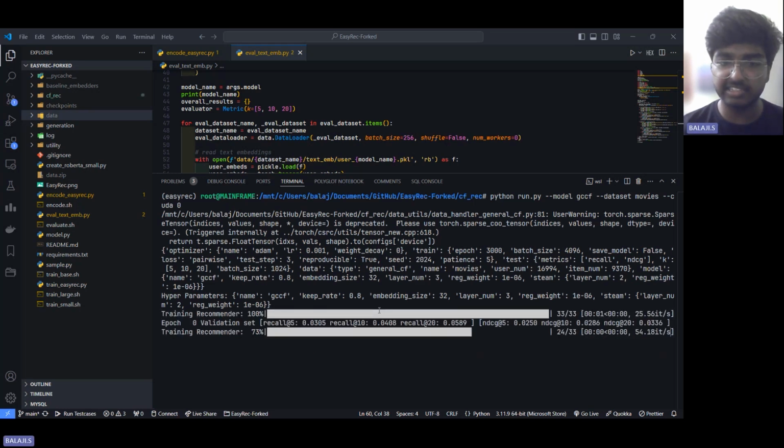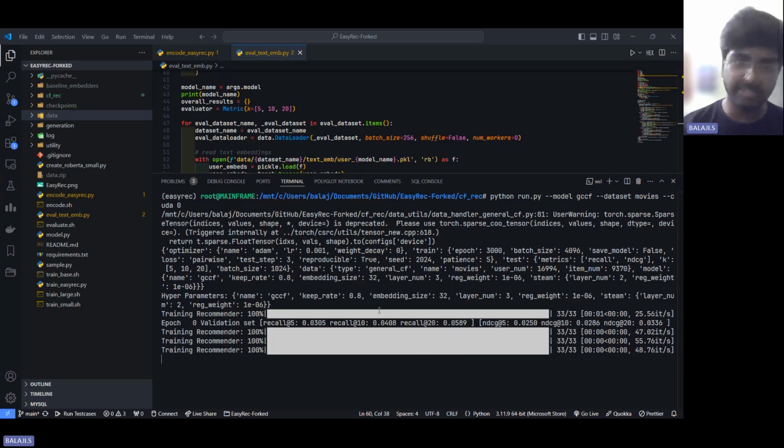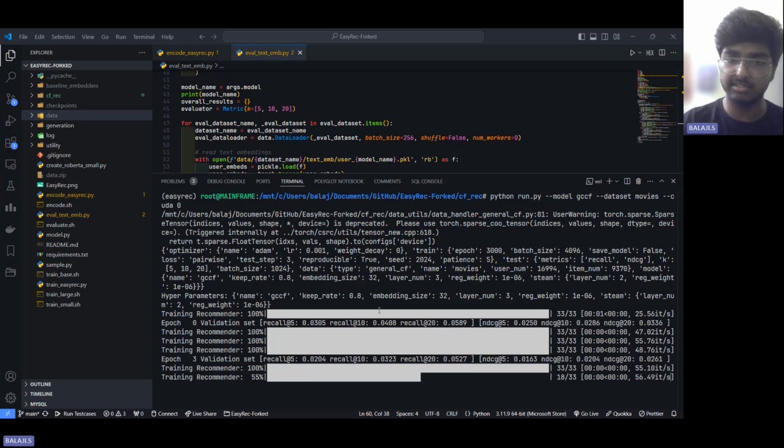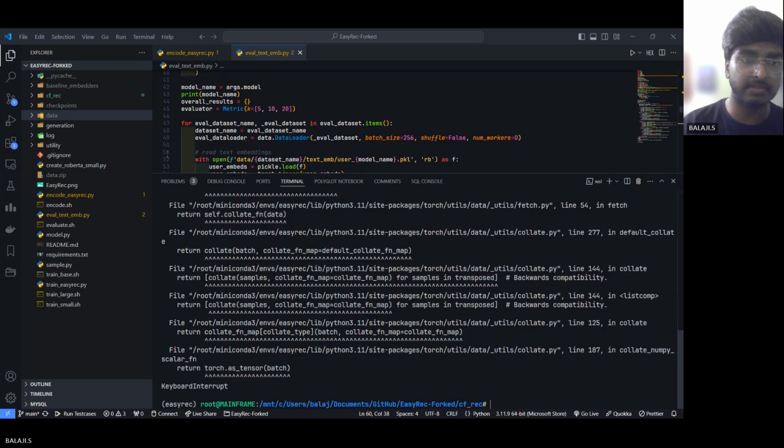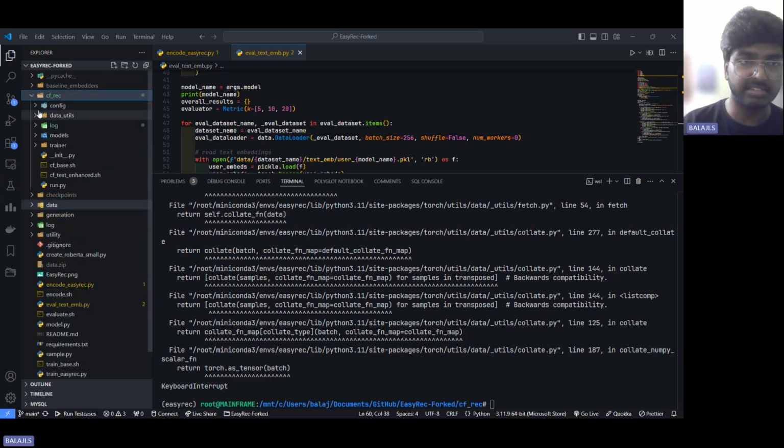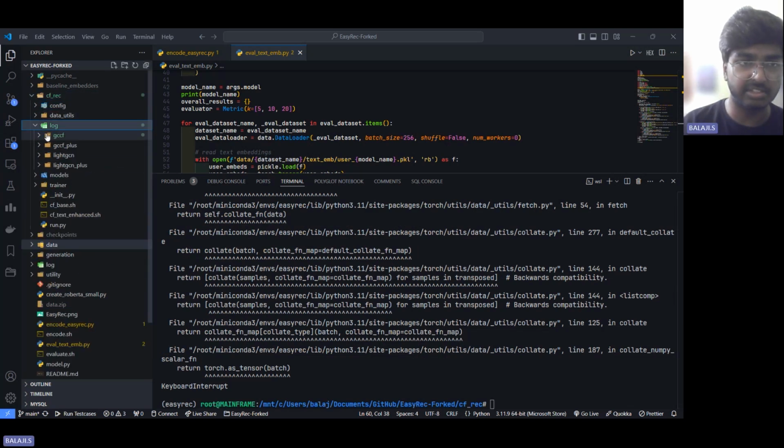So this is evaluating the base GCCF model on the movie dataset. So the results are shown in this log file.